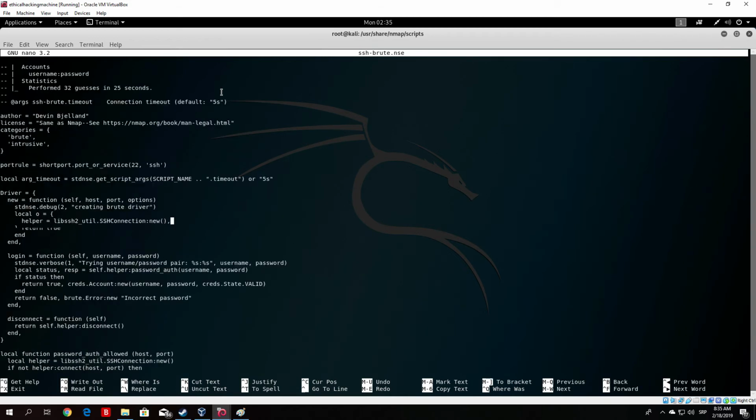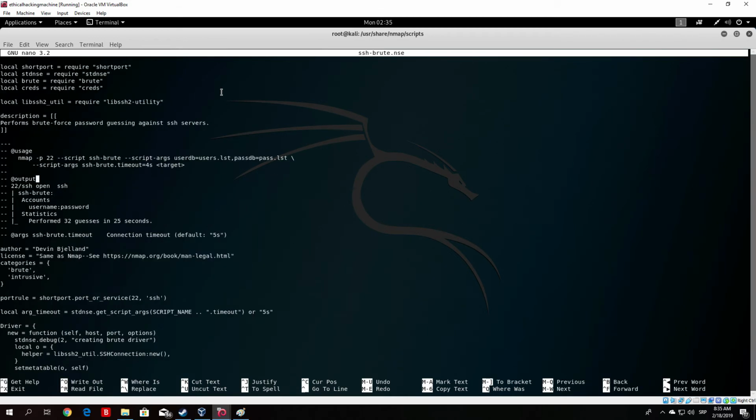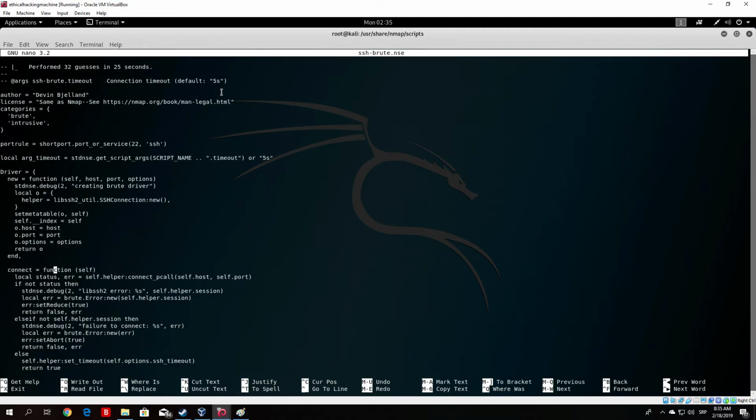So you can also change the port, which is 22. Basically, SSH will most likely always run on port 22, but there are cases where people run stuff on other ports just to prevent attacks, so you might need to change that as well. So here you can see that the port rule is 22 and SSH. You basically just change the 22 into any port number you want that runs SSH on it, and you will be good to go.